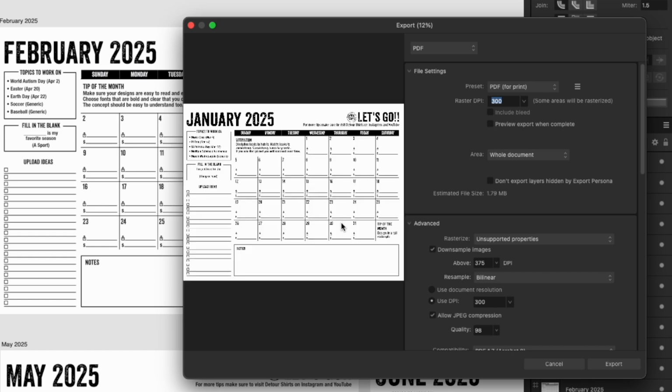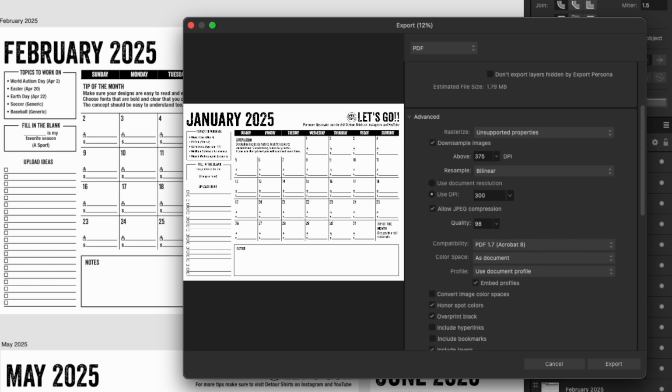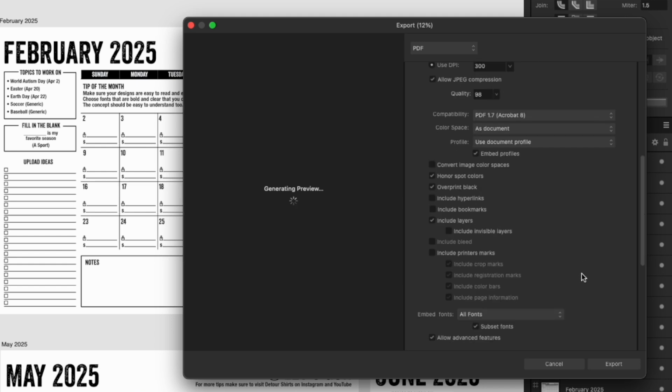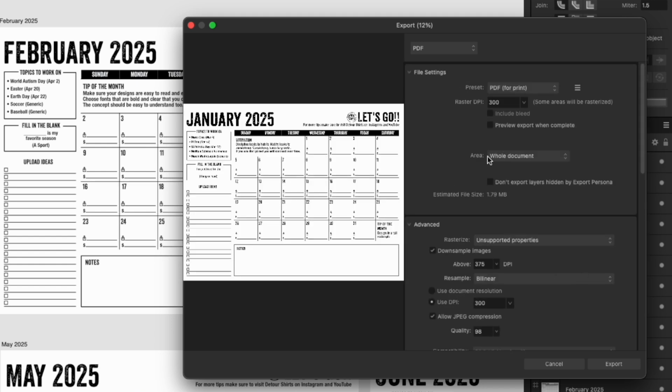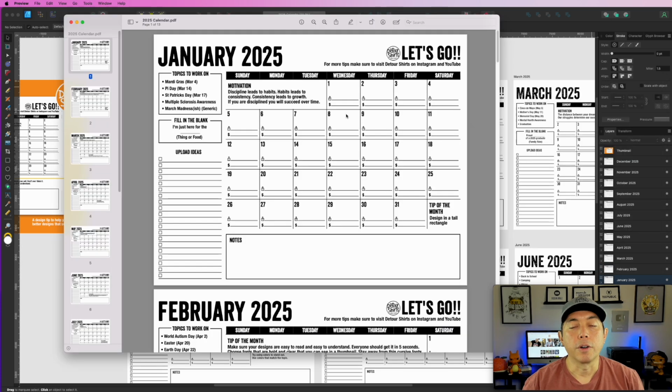And it's going to take a little while. And it's going to start with January and then go to this last one, the thumbnail. And just make sure all of these should be okay. You don't have to really worry about this. JPEG compression, that's fine. We don't need to have it super crisp as long as people can read it. And I think all the defaults are going to be okay. So basically, raster, 300 DPI, PDF, whole document, that's what you need. And remember to put it all in order. So I'm going to export this. I actually already did. So I'm going to hit this and I'm going to show you what it comes out as, a PDF.